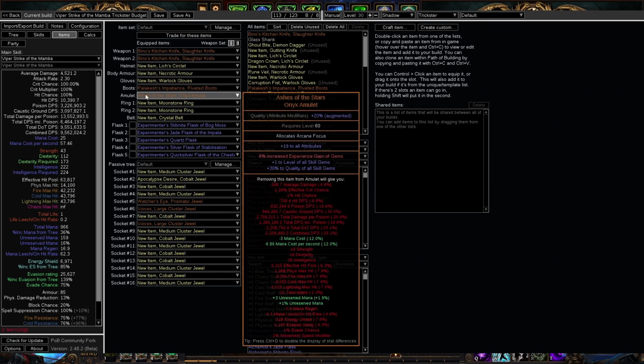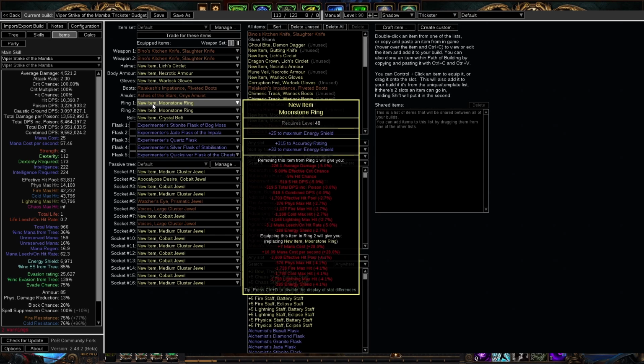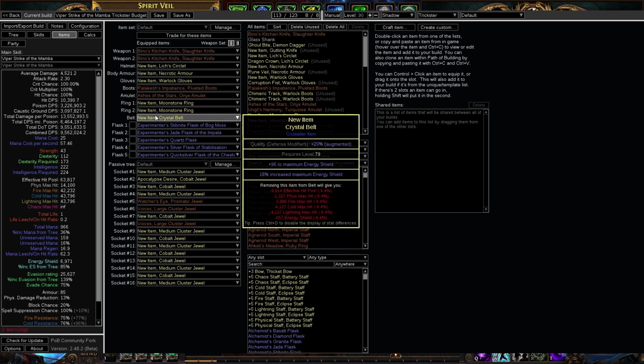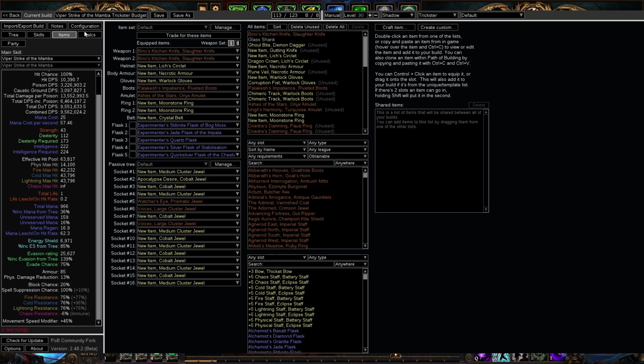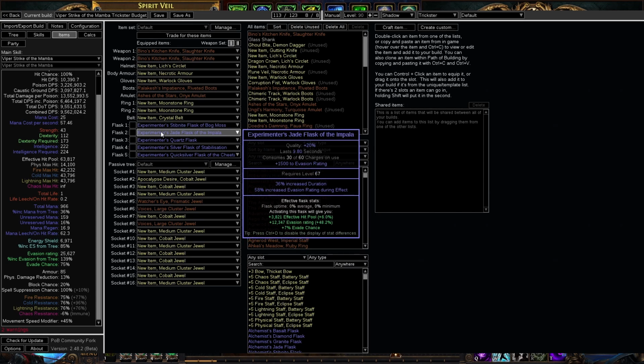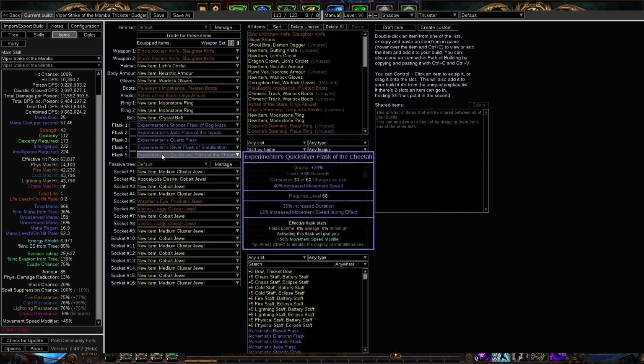Ashes of the Stars is one of the 2 amulets that you can use. Ashes of the Stars is a bit easier, and it makes you boost stuff like Withering Step, Viper Strike of the Mamba, and so on. Rings is basically get some ES, accuracy, maybe Crusader Ring for energy shield, and then Crusader Bear for even more energy shield. Obviously you want to cap your res. I didn't bother to insert res here because you can do it yourself. The flasks are like Stibnite, Jade, Quartz, Silver, Quicksilver.